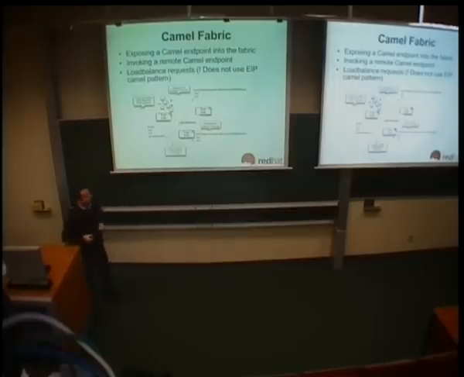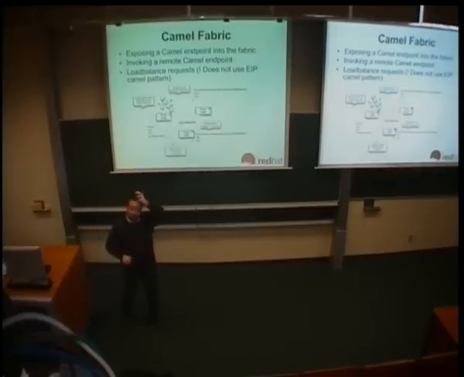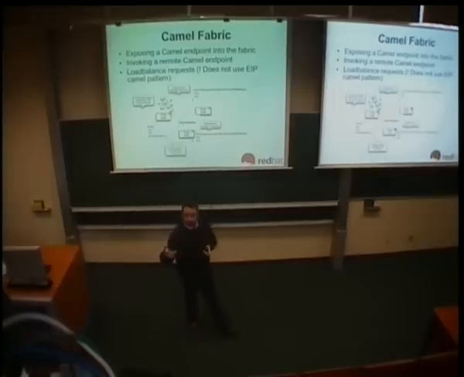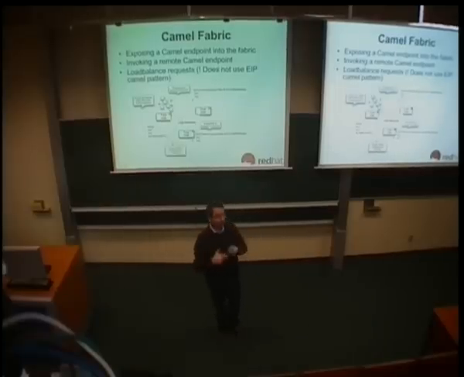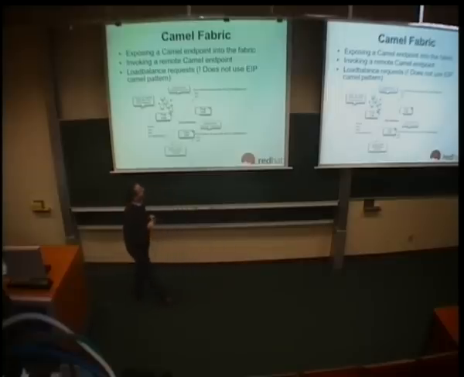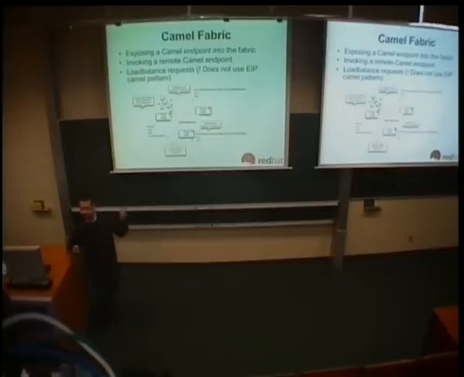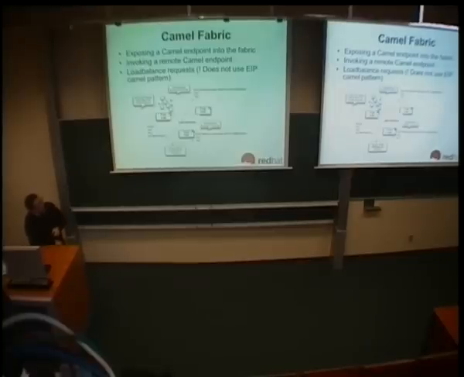So the nice thing is that you can have automatic load balancing, but also it's really dynamic, which means that if you create a new container and apply the same profiles that have been used to deploy this route, you now have not only two containers that will receive your HTTP request, but three, and it will be done completely transparently. And if one of them is shut down, well, it's not really a problem. It will just load balance to the other ones. So that's for the Camel fabric.